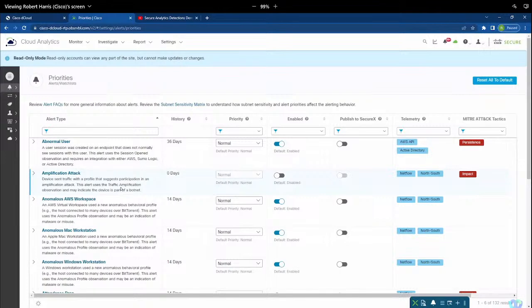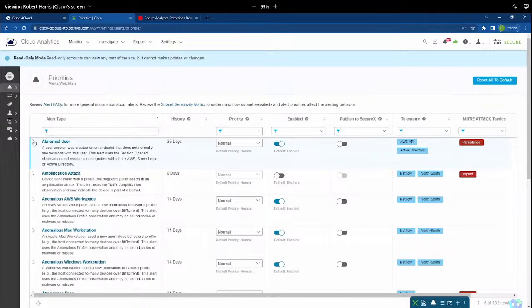So once those observations have been processed and recorded, we then go and run some logic against them with our alerts. So we start with the raw traffic, we turn that into an observation, and then based off the observation, it rolls up into a final alert. So in this table here, we've got a number of pieces of information to really kind of help you understand the alerts in here. We give you the description in here. We're going to talk about the types of observations that are used in here. You could also navigate back over to the observation page that we were just on and hover over the info icon and get more information about that alert.